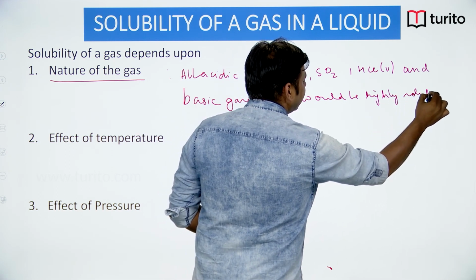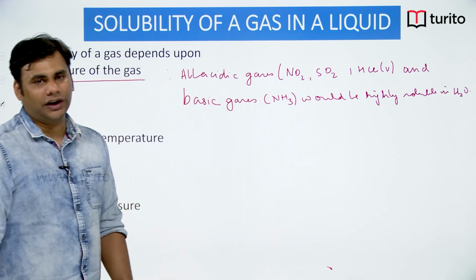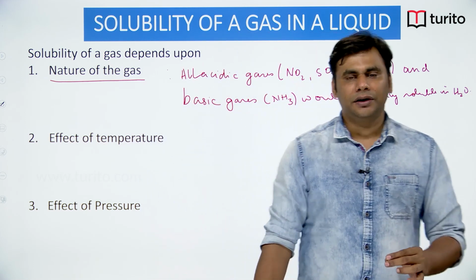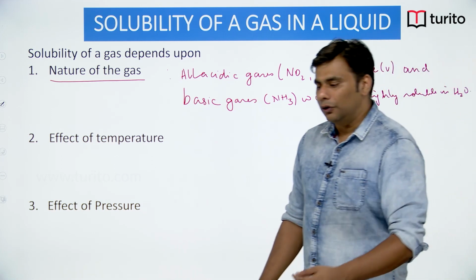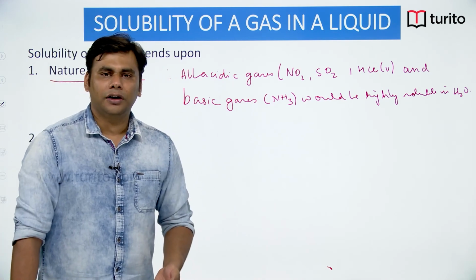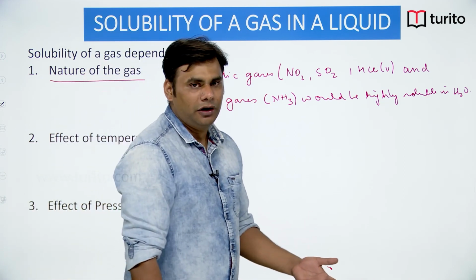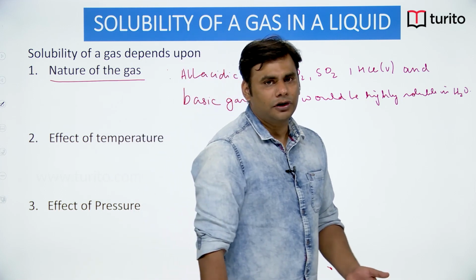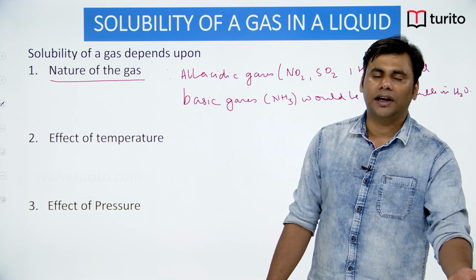But if you consider O2, N2, hydrogen, helium, they are soluble in water but to a very small extent. Now how do we know that water can dissolve oxygen? If you look at a river, lake or sea, they basically contain water and they support aquatic life. There are so many aquatic animals living inside them, and all those animals need oxygen for respiration. So obviously they have O2 present inside, which is why they are surviving in the water.